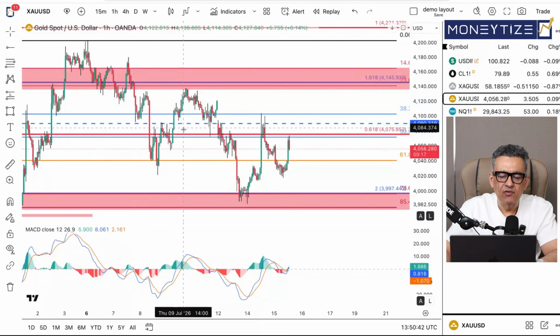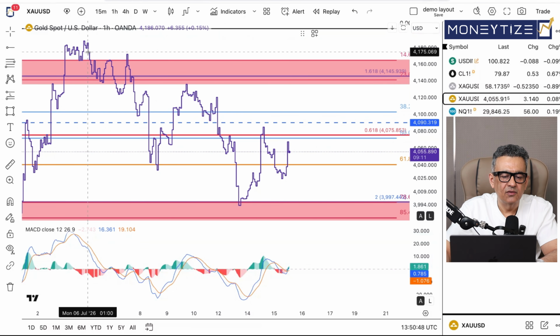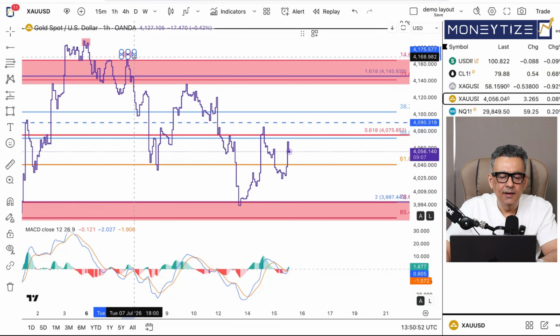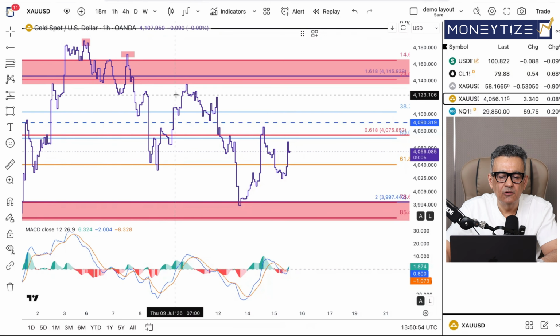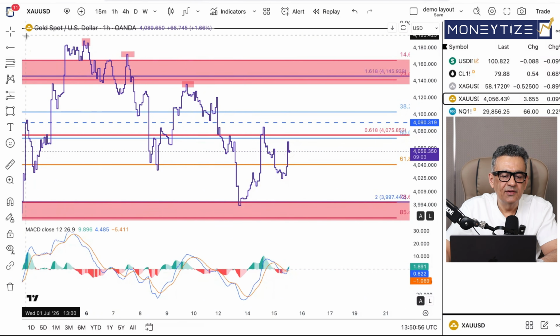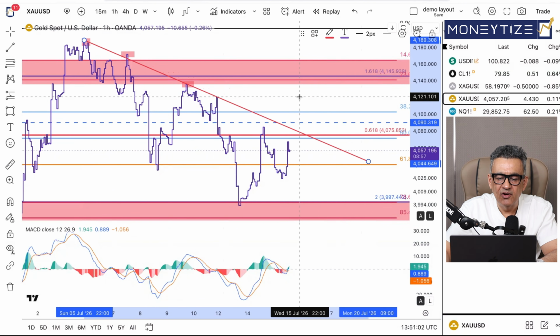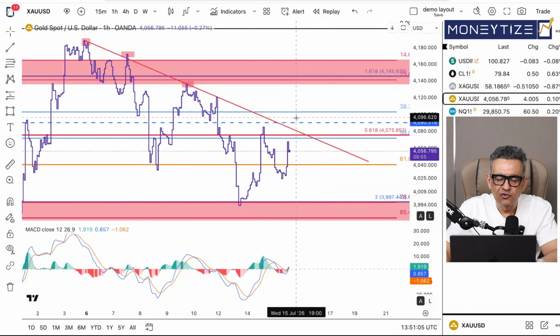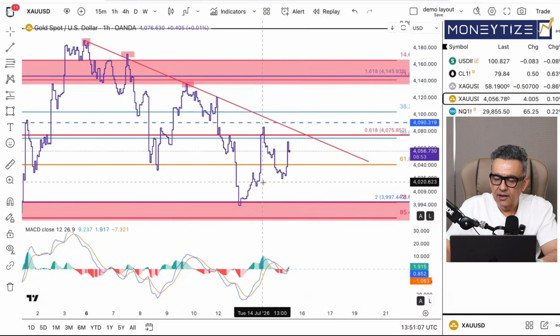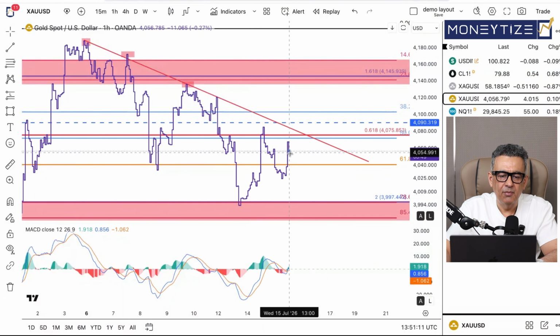Let's move to the lower time frame, that is 1H. Now on the hourly frame, the major sequence is still downward. So this is high followed by lower high, then the next lower high. So unless I see a break, at least on the trend line basis, so this is the bearish trend line on the hourly frame, I would not expect continuation higher, though it was highly anticipated after the CPI data was out, but the structure still remains bearish.